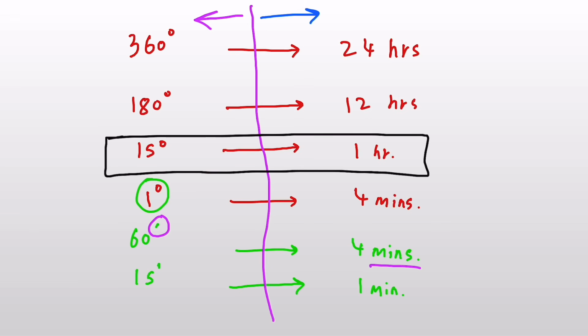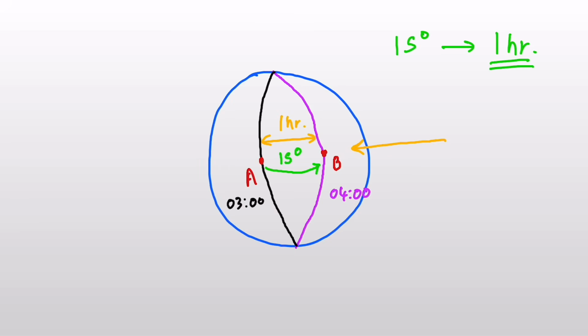From this, we came to a conclusion that the Earth is rotating 15 degrees, or there is a change of longitude of 15 degrees in 1 hour. Using that concept, I took an example of place A and B, which were on two different longitudes, and the difference of these two longitudes was exactly 15 degrees. So this meant that the time difference between place A and place B would be 1 hour, and the place on the east is ahead in time because the sun is coming from the east.